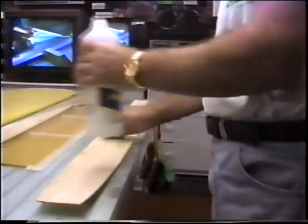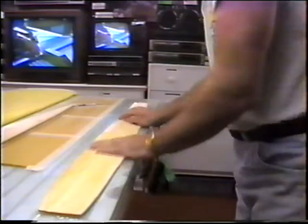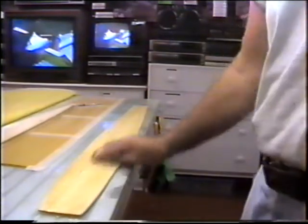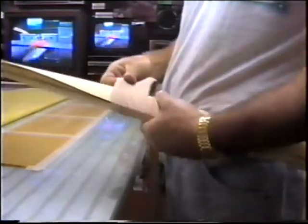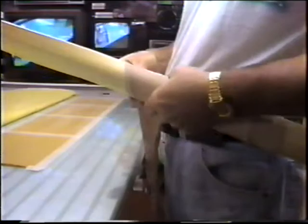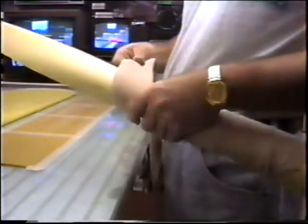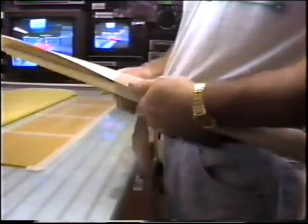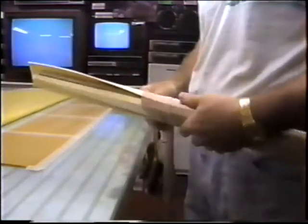Now this is the part everybody loves. Phew! Smell that ammonia, baby. I tell you, I just can't say it enough, how much I like this molding stuff. All right, the next thing I'm going to do is put this aside to dry and see if that cowling mold is ready to run a test. I can run off a little test piece on that.